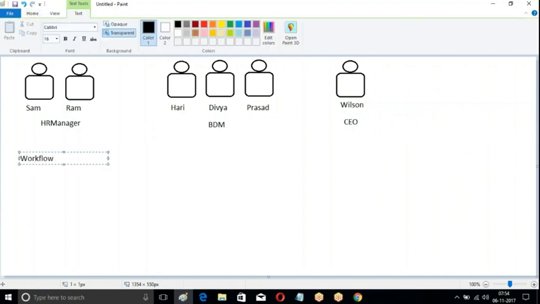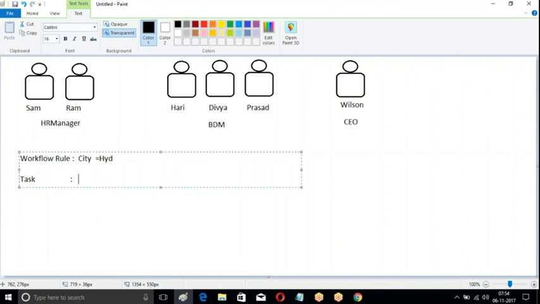What rule? Whenever the city equal to Hyderabad, then we are supposed to create a task.